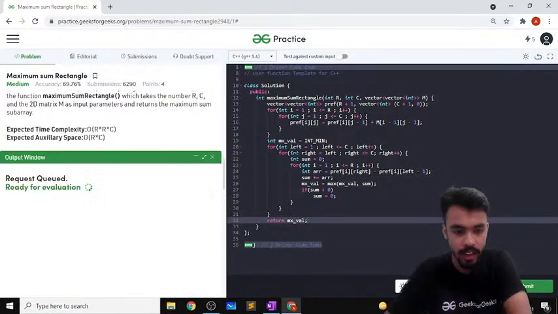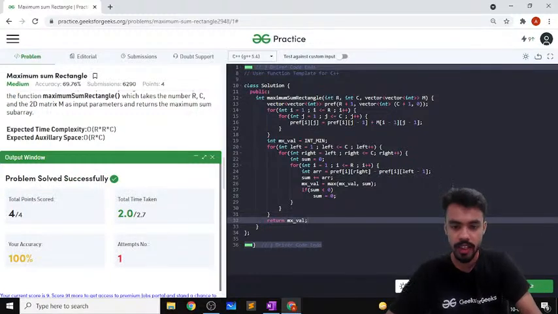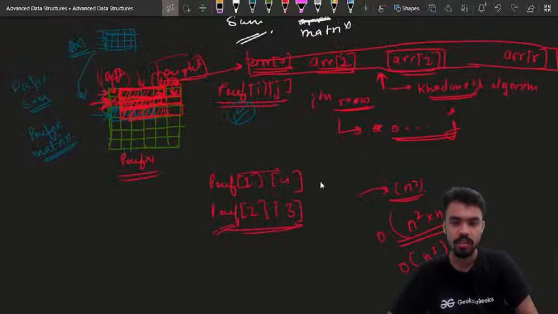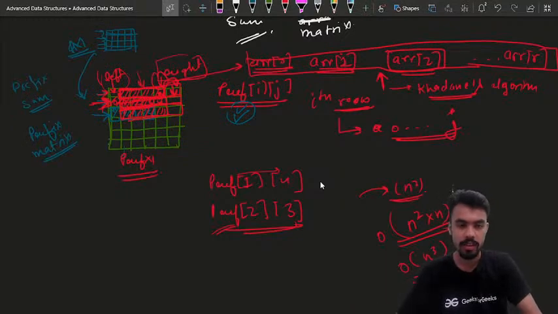Let us check if this solution works. Okay, so this was the correct solution. So this is how we can solve it. So we have talked about the naive solution, which we can do in order of n to the power 6 as a time complexity, and then we have reduced it to the order of n to the power 4 using the 2D prefix sum. Then we have taken the 1D prefix sum on each row, and then we have applied the Kadane algorithm, and that has reduced the time complexity to the order of n cube.